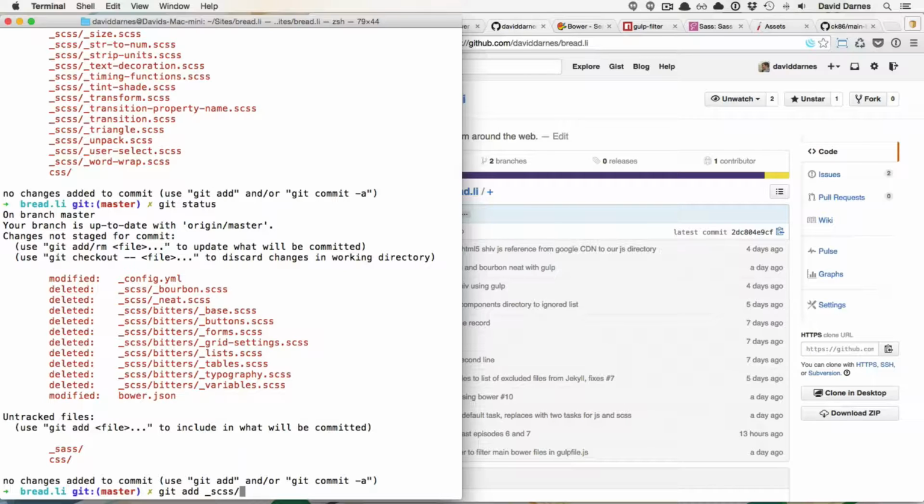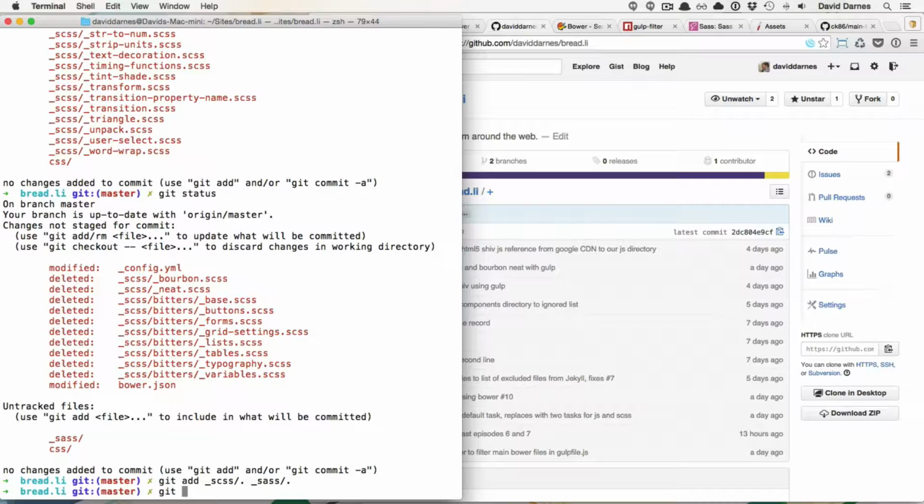It doesn't make any sense that we're adding stuff that's being deleted, but we're adding this file's change history to the commit. So we're going to add that, and then we're also going to add, when we can chain these files together, sass. So that means that we're adding both of them.